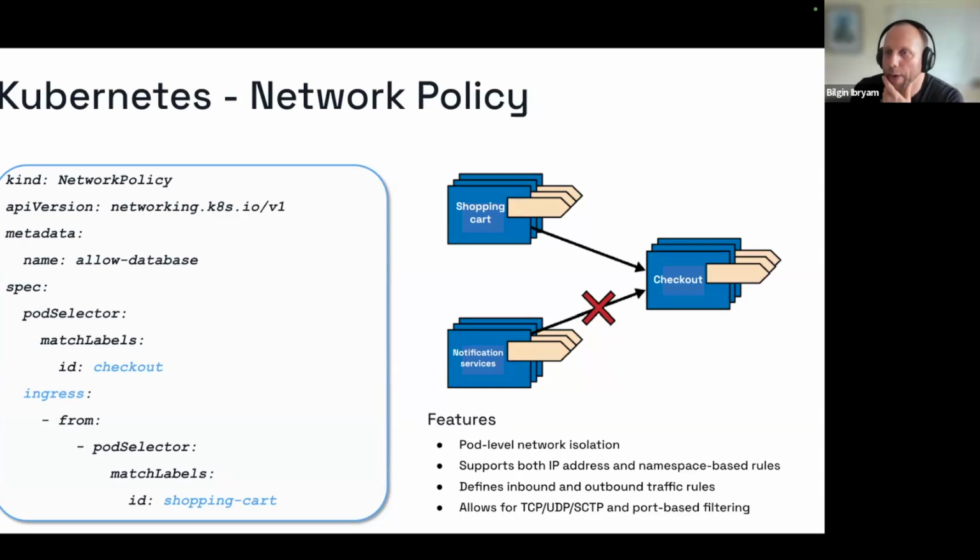In our example, since our shopping cart wants to call checkout service, we can have a network policy which has a pod selector. That's the caller. Sorry, that's the callee, the checkout service, which is mapped by label, and it accepts ingress calls from basically the shopping cart, right? And the Kubernetes network policies operate at layer 3 and layer 4, so they operate at TCP/IP. So you can do network isolation really between pods or pods and namespaces. You can use namespaces, IP ranges, port numbers, and at that level, really.